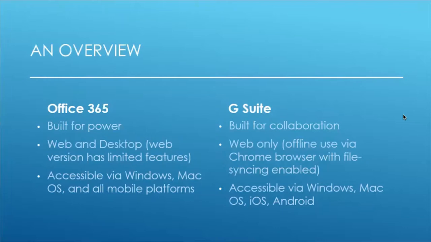The desktop applications are far more powerful than the online equivalents. Online, you're looking for speed, stability, and ease of use, but if you really need to get into the meat and potatoes of those applications, the desktop version in Office 365 is going to be far more powerful. The Office 365 Suite is available on Windows, Mac OS, and all mobile platforms including Windows Phone. A lot of enterprise companies still use Windows Phone enterprise-wide, so keep in mind that Office 365 is available on Windows Phone, whereas G Suite is not natively built in.